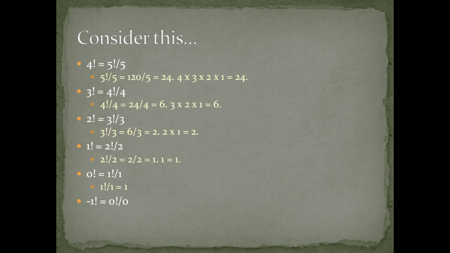What would negative 2 factorial be? Well, again, on the same pattern, negative 2 factorial is going to be negative 1 factorial divided by negative 1. But since negative 1 factorial is dividing by 0, we can't get a valid number in the numerator of that fraction. Thus, negative 1 factorial is itself undefined in mathematics, so negative 2 factorial would be undefined. If negative 2 factorial is undefined, then negative 3 factorial is, etc.